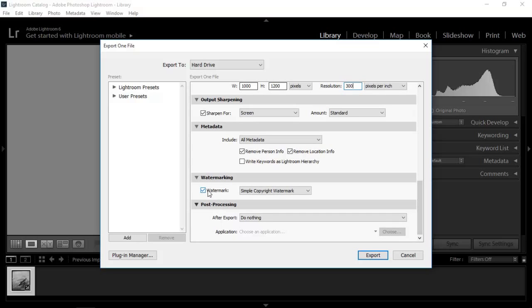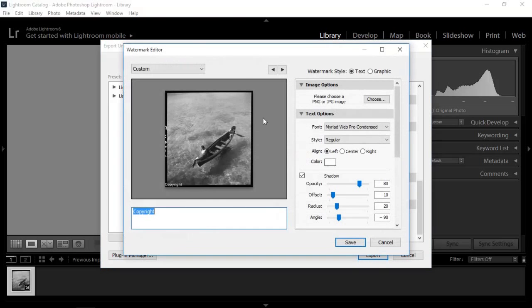And the watermarking option is a really powerful tool because you're able to overlay a watermark on all the photos you export. So this is awesome because you don't have to go into Photoshop and overlay each file with your watermark. You're able to do it all in one fell swoop. So if you go into the Edit Watermark option, this will come up, and you can do a simple watermark. You can actually upload an image to be the watermark. We're just going to do copyright Photostoric.